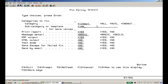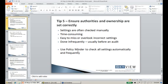Again, if you do this yourself, because I've done this before the PolicyMinder product was available, you have to write CL programs that will loop through and change the ownership. In those programs, you're typically using generics, like all objects in a particular library, so it's going to go through and change the ownership of every object in that library, even though it may already be owned properly. With Fixit, it is targeted to only affect the objects that don't match your policy. So this is going to run much shorter than if you have written a CL program that will run through everything in the library. Again, it's about saving time and about being convenient.